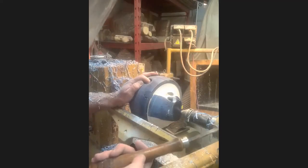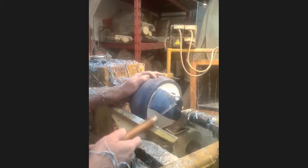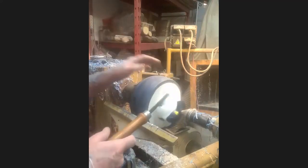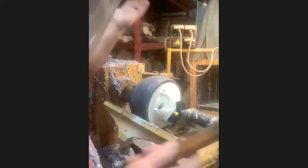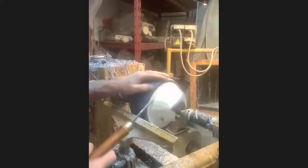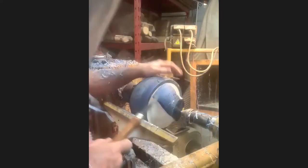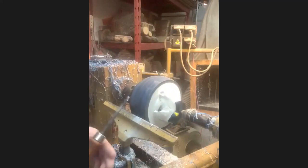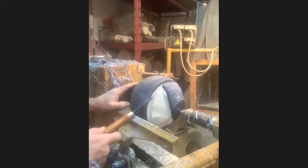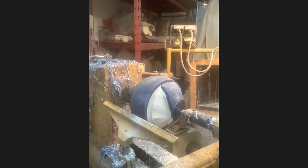Or again, I bought this at a thrift store. Who knows how many times the bowl's been dropped on the ground and it could have had a hairline fracture that we just opened up. But of course, be safe. And then when things go wrong, you'll be okay. I got a shield on. I got a respirator on. I was out of the line of fire. And I'll go find that other piece later. And I bent a parting tool. Well, with that said, let me get the saw, and we'll just cut that the rest of the way off.